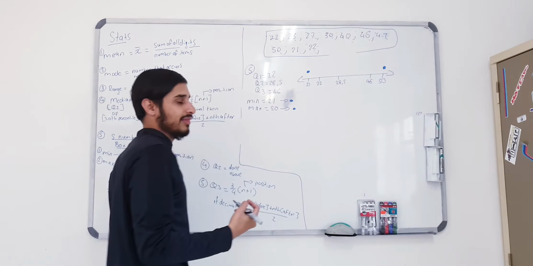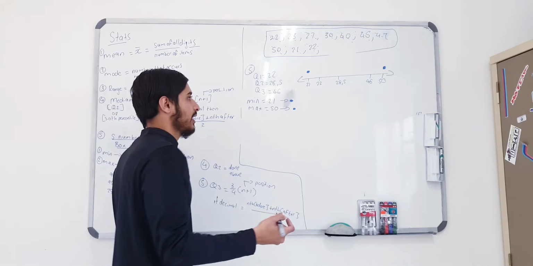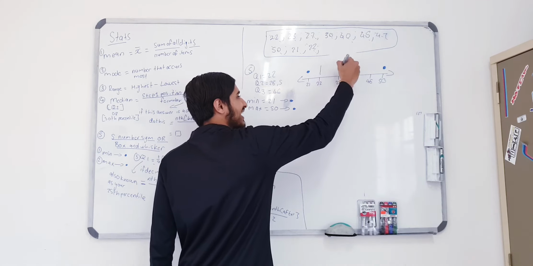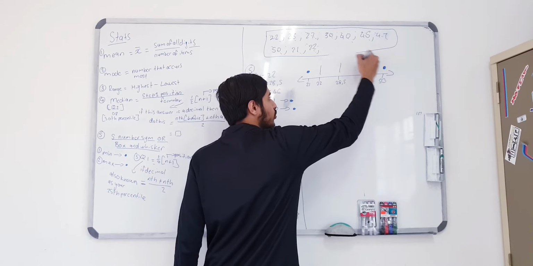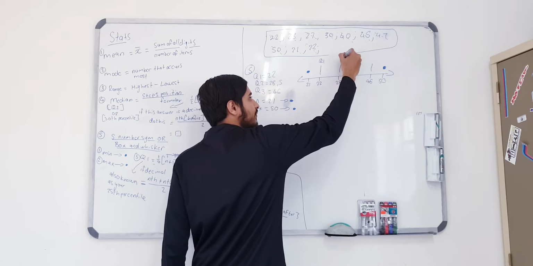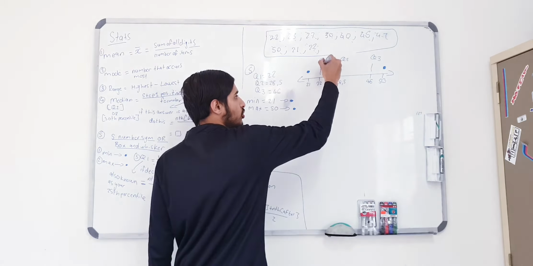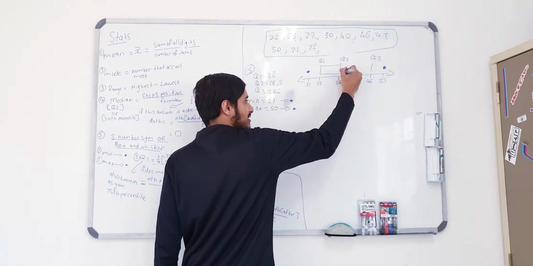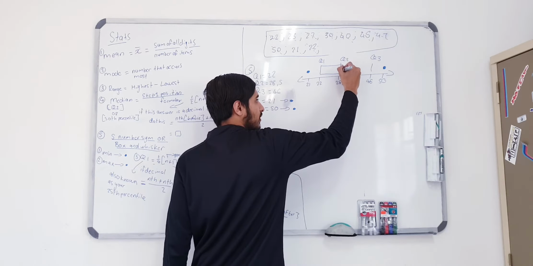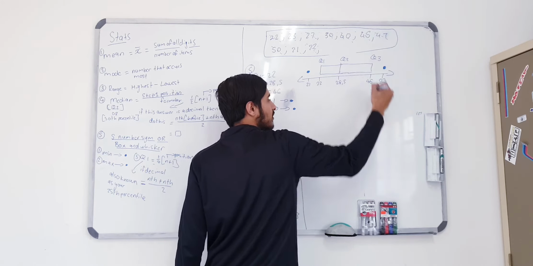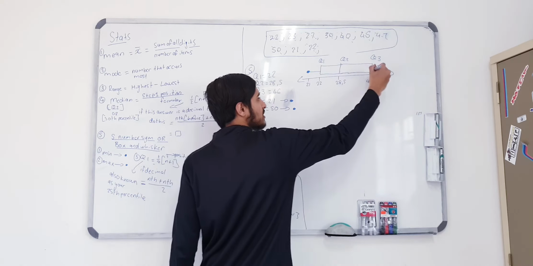Can you all see that there? Lovely. Now that you have the 2 closed dots, you put a line at each one here, and you represent Q1, Q2, and Q3. Can you see? Then you join these lines like this, like making a box. Can you see? Like you're making a box. Can you see that? And there's the whiskers.